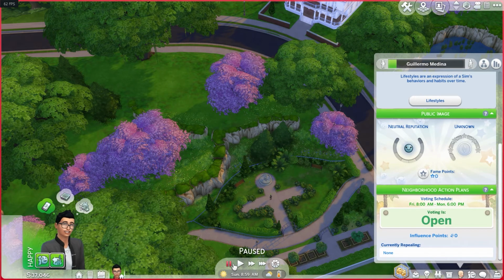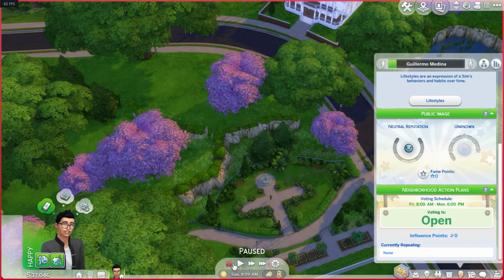A lot of times I'm building and I don't want my sim getting in the way of what I'm doing, so I just teleport him off of the lot. Sometimes I'm taking cinematic shots of my build and I want my sim to be in a particular place and I don't want to have to wait while he climbs the stairs, or I want to get him out of my shot, so I'll teleport him somewhere off the lot so that my sim isn't in any of my shots of my build. Another thing that this comes in really handy for is like in my legacy game when I couldn't get my sim to go up the stairs.